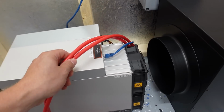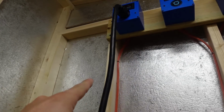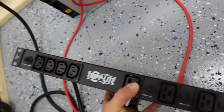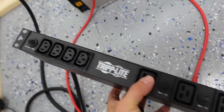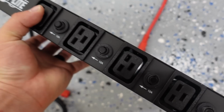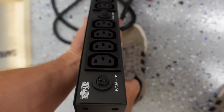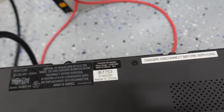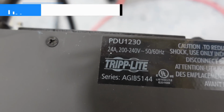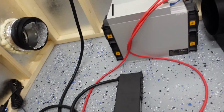So I have 2 cables here for power, and then our Ethernet runs up and plugs in. For power, I have just one of my PDUs. This is an 8x8 PDU. If you're looking for one, this is my favorite. This is actually the only ones I use. You have your C14s over here, you got your C19s over here, each of these 12 amps. These are 8 amps, and then on the back, check out all these 8 amp outlets, which are amazing. This is the PDU 1230. I'll put a link down below if you're looking for one. It's my favorite.